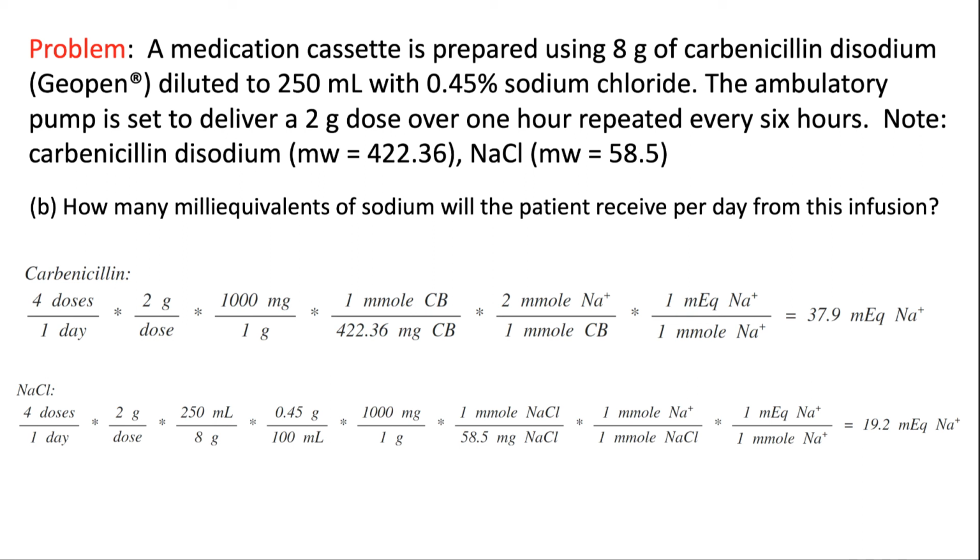This is what's unique about the sodium chloride. We need to convert from the weight of carbenicillin to the volume of solution that will provide. And what we knew is that the overall concentration of this cassette had 8 grams of carbenicillin in a total volume of 250 mils. That's what's important. Because I'm now going to multiply by that concentration expressed as: in a total of 250 milliliters, there was 8 grams of carbenicillin. Now grams of carbenicillin cancel, and I would have a volume of this solution to provide that total amount of drug.